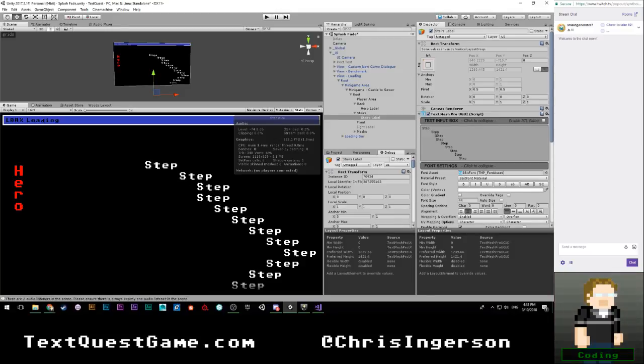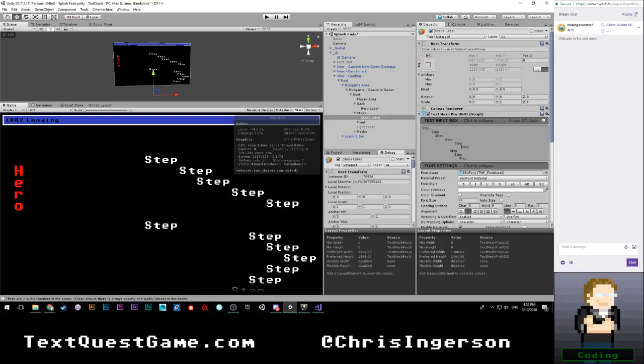Do I need to just increment these by this much? Wow, what is going on here? It's like all kinds of weird spacing going on here. Oh, you've got to be kidding me. What the heck is going on here?